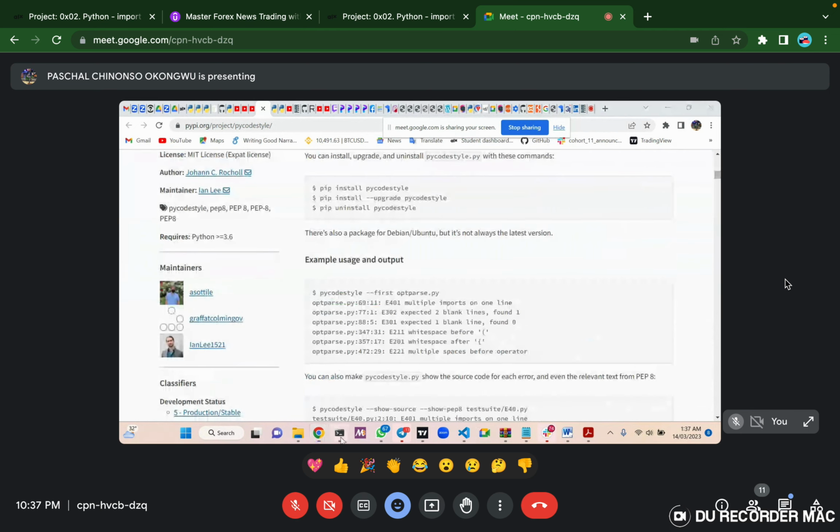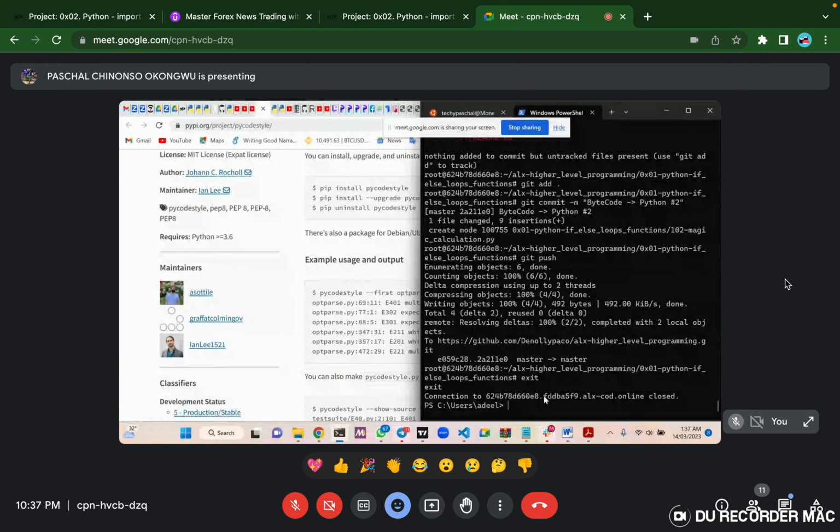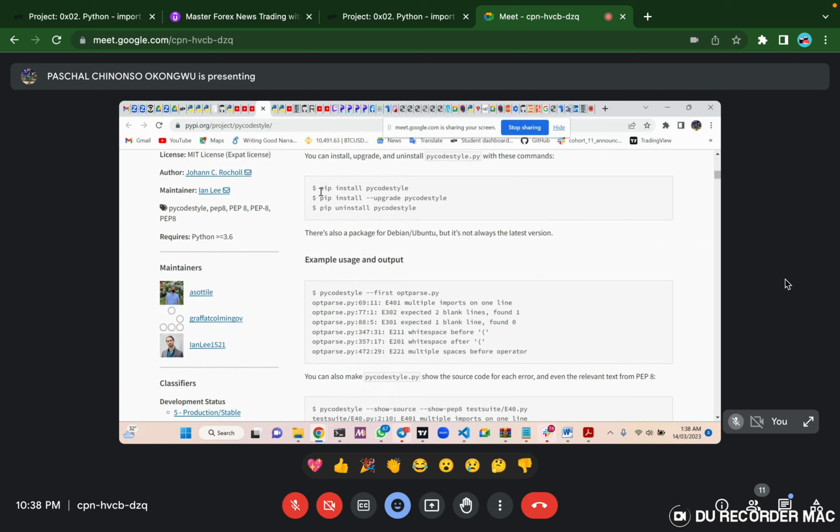Okay. You go to your terminal, and then you can just, if you put it, I have it here already, so I don't have to. But let me just click here. See what it's showing. Pip install Pico style. Can you see it here? Can you see what it did? I see it. So what it just did was to pick this thing. What it did was just to pick this thing for me.